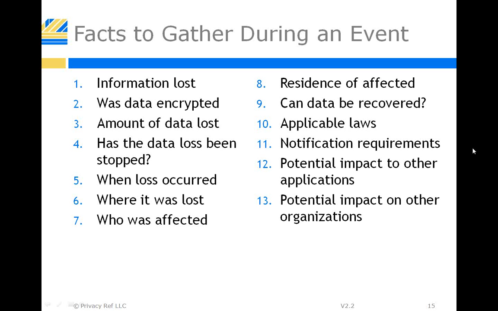Figure out when the loss first occurred. Often the target of a data breach or a hacking situation doesn't realize that a breach has occurred. Sometimes it takes a customer knocking on the door and saying their credit card has been misused and it's been able to be tied back to their particular site or their particular company. Sometimes it's law enforcement like the Secret Service knocking on your door, or more recently, maybe it's a journalist like Krebs on Security who announces that they saw credit cards being sold online from your company. So you need to tie back to when the loss first started occurring. That will help you identify the scope.